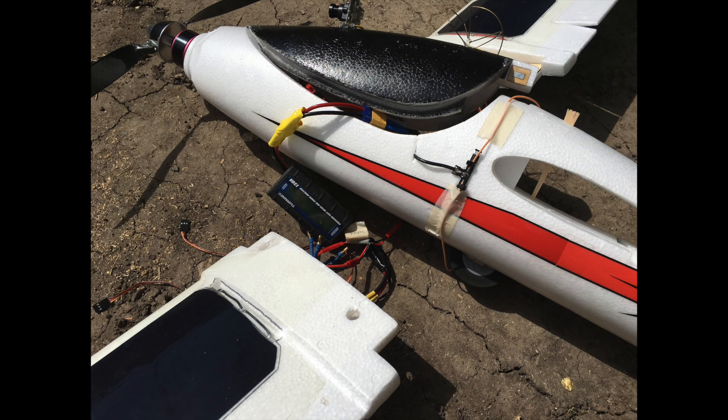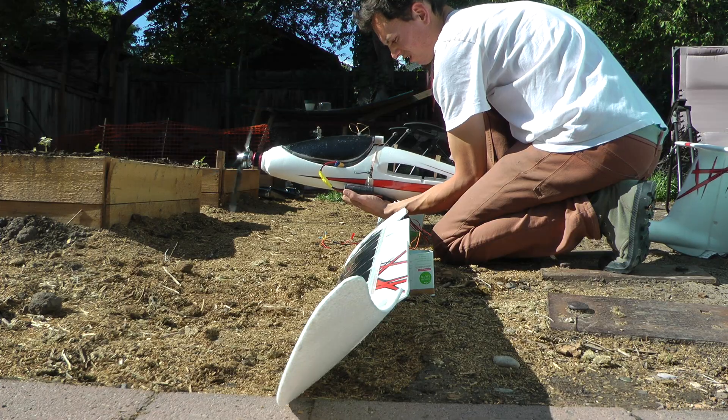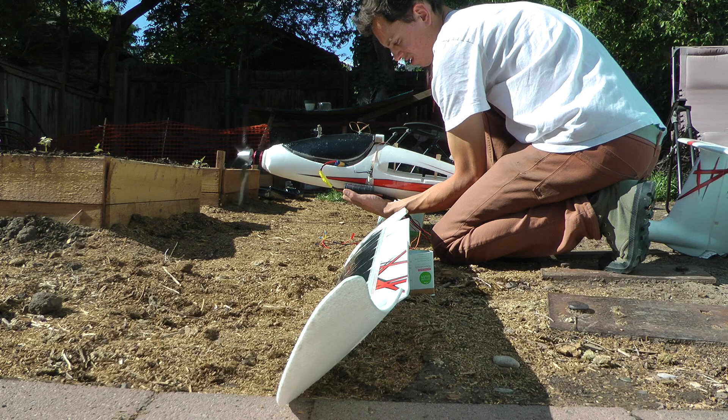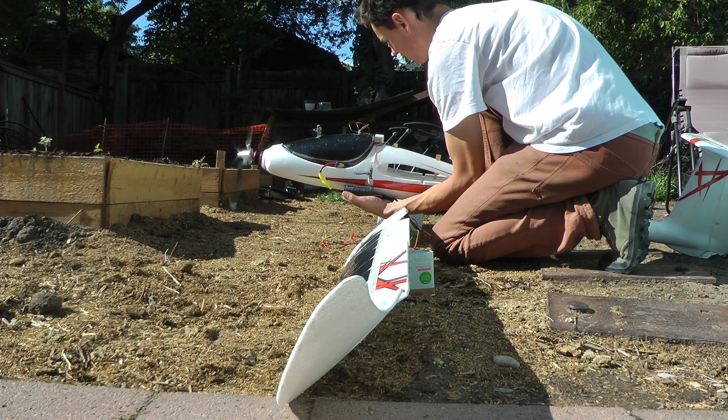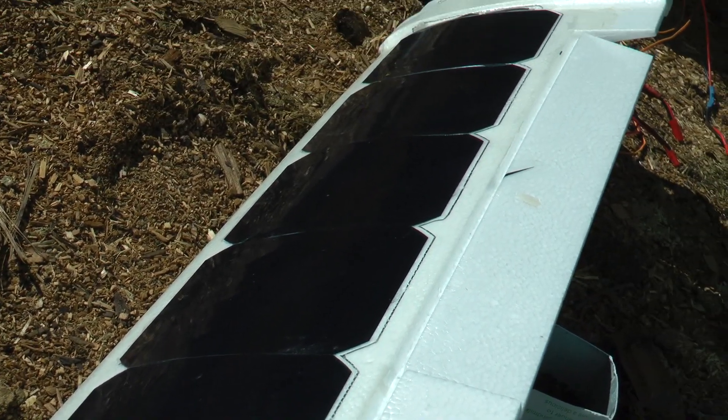After that FPV flight, I connected the solar cells directly to a power meter and then to the motor to measure how much power they produce. Surprisingly, they were only generating 2 amps, which suggests something is wrong because they should produce about 6 amps at peak efficiency. This could be because of the covering film over the wing, or because some cells cracked when bent to follow the contour of the airfoil. These cells are supposed to be slightly flexible and still produce 100% of their potential power even if cracked, but perhaps one crack is deeper than usual and is reducing efficiency.